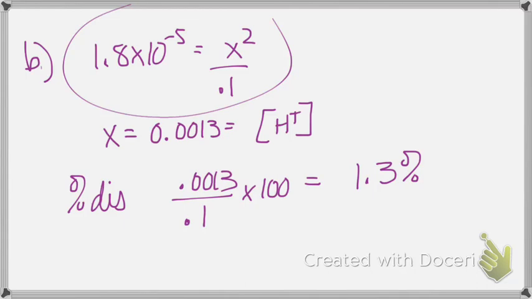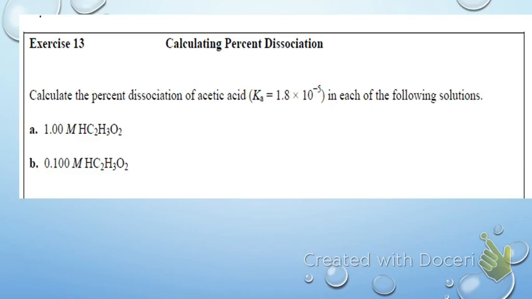Hopefully by now you've noticed that they don't ever just give you the point for like just here's the answer. They want to see the process. They want to know that you know the process. But on a multiple choice, do it the quick and easy way. And if they were to just give you like molarity values and so on, then we'll probably do it. So let's say that we went to this problem and let's just pretend like this was a multiple choice question. A or B, which one would have a higher percent dissociation? You choose B because it's a smaller molarity. And it's because you're dividing by a smaller number. Yeah, you're dividing by a smaller number. So it's going to make your percent dissociation be higher. So that is how you calculate percent dissociation, not too shabby.